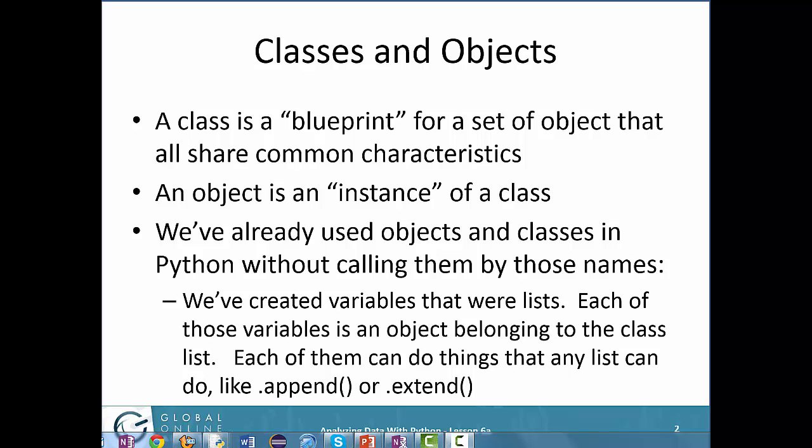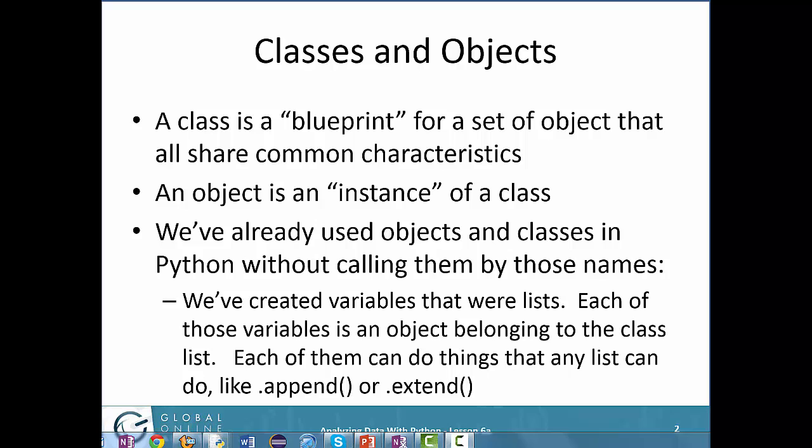Whenever we talk about object-oriented programming, we talk about classes and objects. You can think of a class as the blueprint for a set of objects that all share common characteristics. And then an object is an instance of a class. So for example, you might have a class of schools, and they might be all the schools that people in this Python course attend. And the objects might be the various schools themselves. You'd have one class, multiple objects that all implement that class. We call the objects instances of a class.